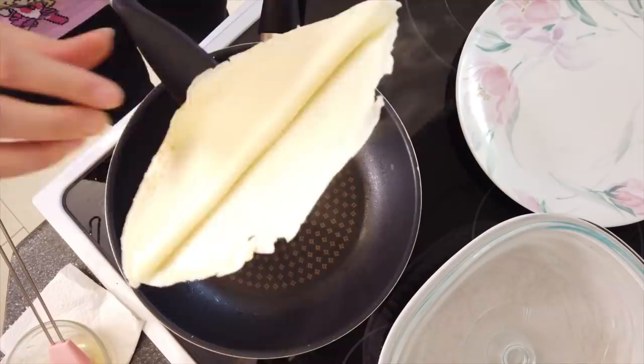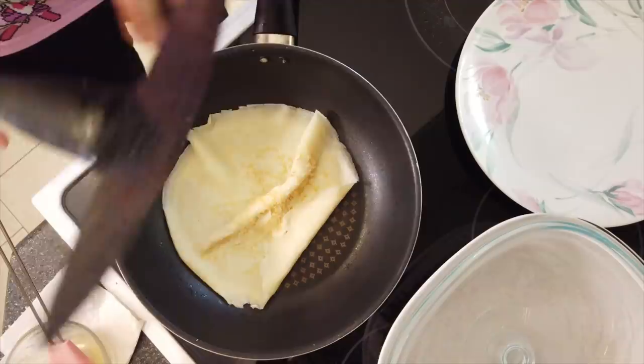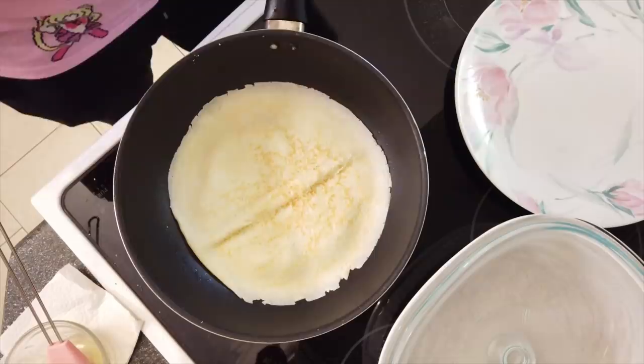Did I mean to flip that in half? No, I didn't, but that's what just happened. So now I have a flipped in half crepe that I can't open. Full recovery of the tester crepe. Tester crepe, what flavor you gonna be?